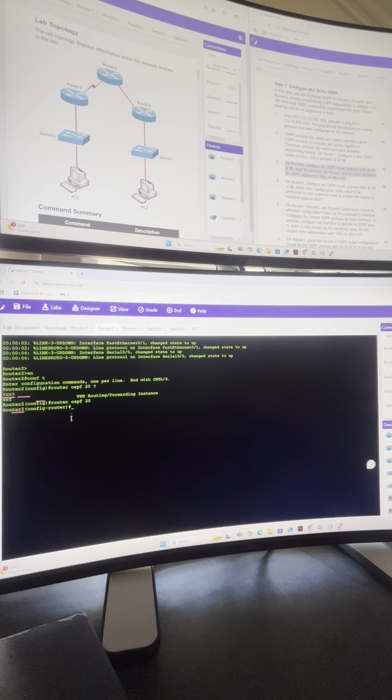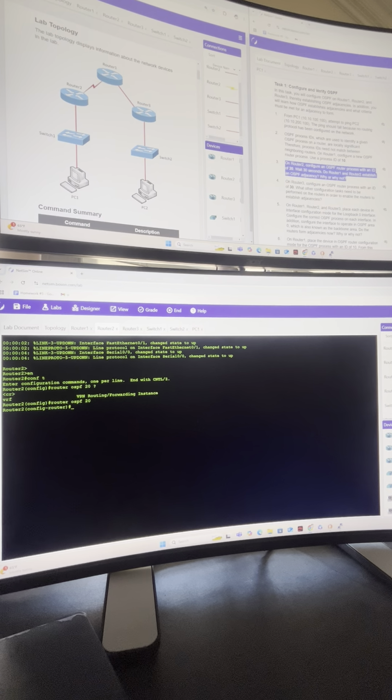And I don't even have to wait the 30 seconds. I know an OSPF adjacency is not going to come up because we have not configured any interface to operate in OSPF. So we do have the process IDs configured on both of these routers, on router 1 and router 2, but we do not have any interfaces participating in OSPF. So that is not going to form an adjacency just putting the process IDs on these routers, okay?